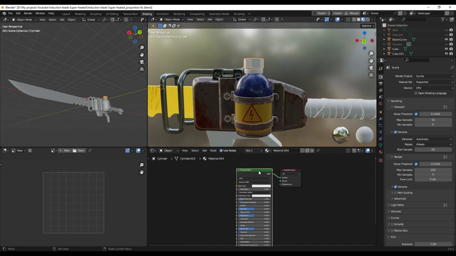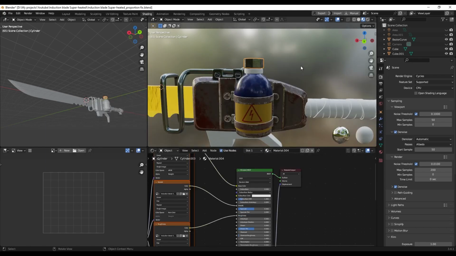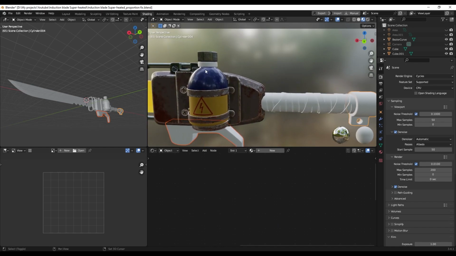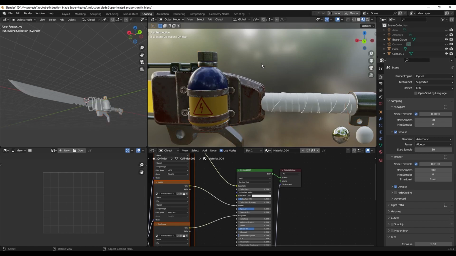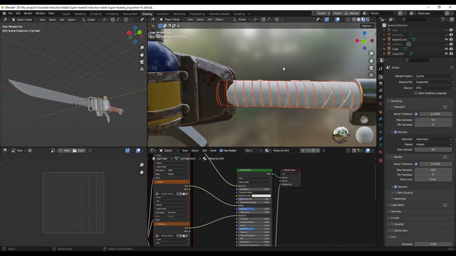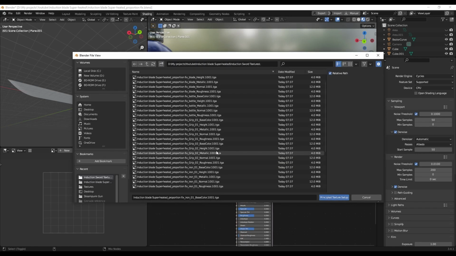iron 1. Right, and these also were the iron 1. So link this to that one, and to the grip. This is grip 1.